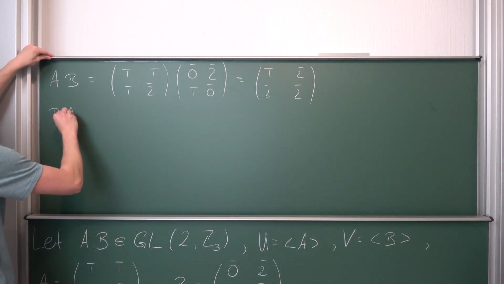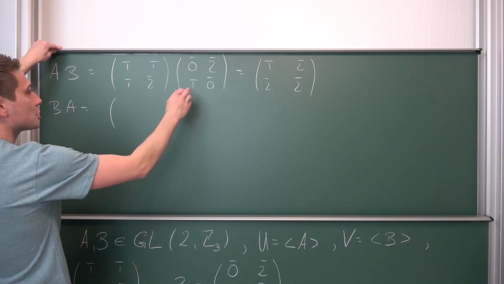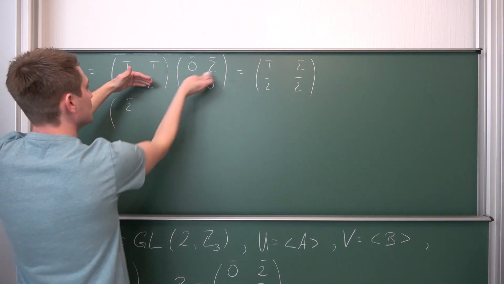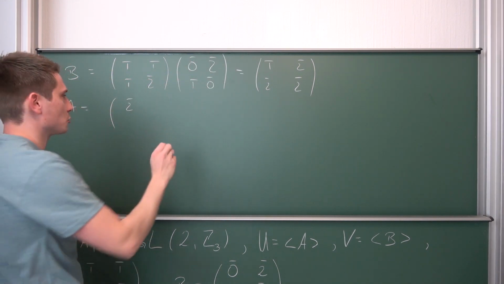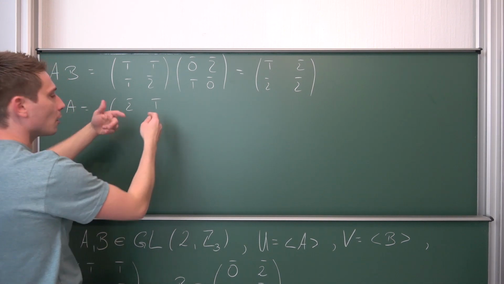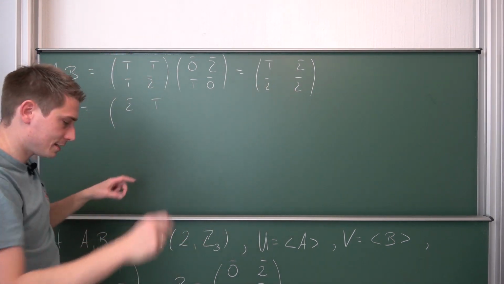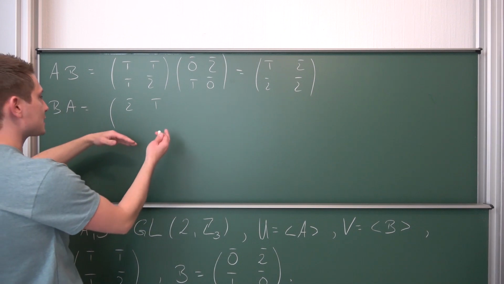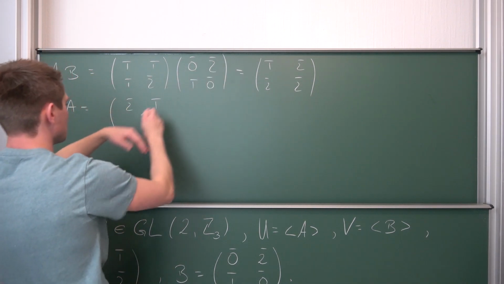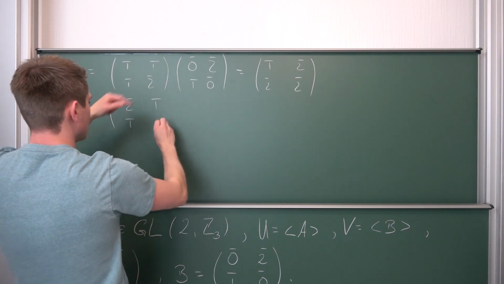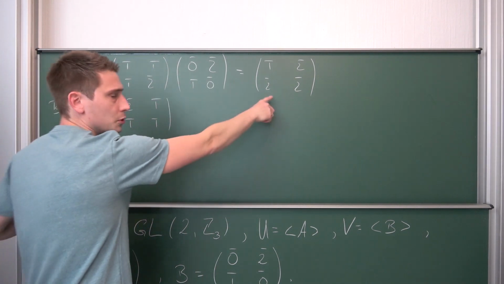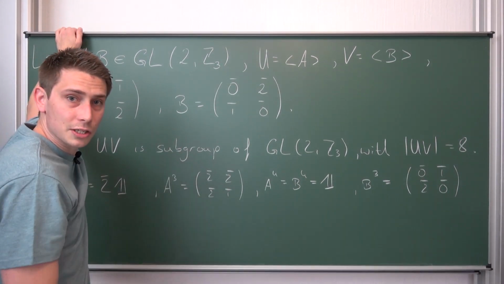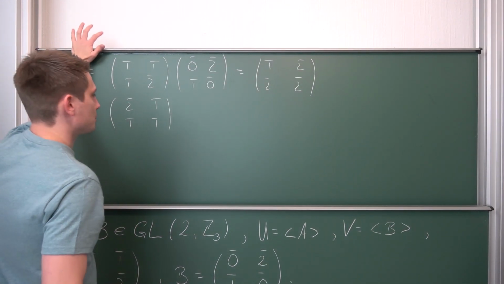Now let us check. B times A to the first power. What is this going to be? Well, this is just this turned around. Now I need some concentration. Putting this on here, we are going to get 2. Putting this on here, 2 times 2 is 4, gives us 1, 2, 1. We can already see that this is not equal, but let's see if this is maybe a new element that we do not have in this list yet. Next up, we take this one, put it on here, 1, and now we take this one, put it on here, 1. It's not equal to AB, but it's also not something that we have yet in this list. So this is good, it's also part of UV in some way after it's being generated.